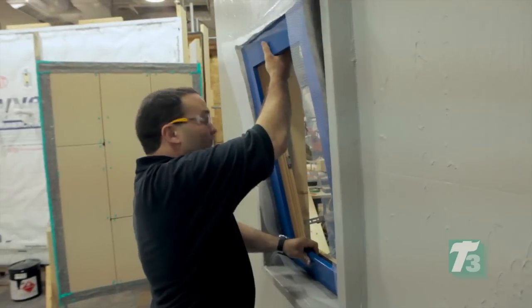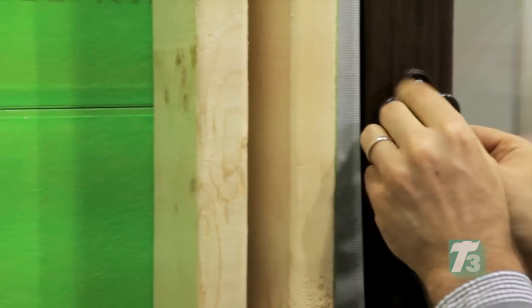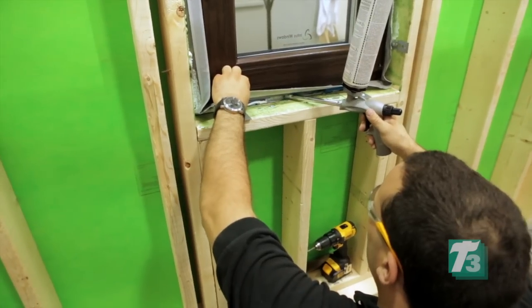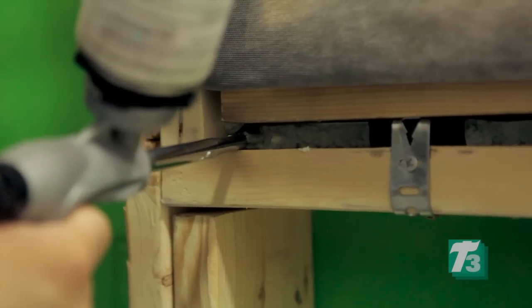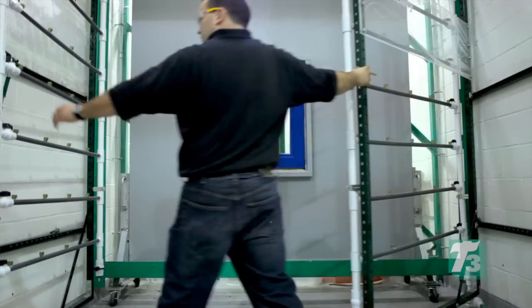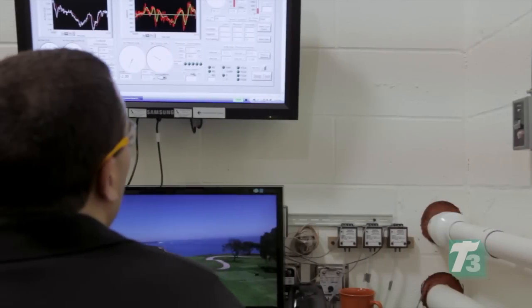I could not separate one single benefit — it's a package of benefits from using Tremco products together with Intus Windows products as an integrated system. Some of those benefits include thermal performance and bridging the gap between a good product and the wall. That installation gap sounds small, but it's usually 50% of how well a window is installed and what materials are used. What Tremco is doing in this facility is a great benefit to manufacturers like us and to many other manufacturers who use Tremco products, because Tremco can now offer not just a product, but a tested system.